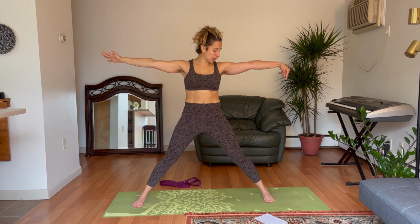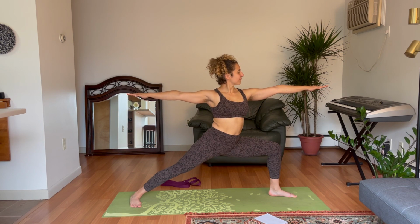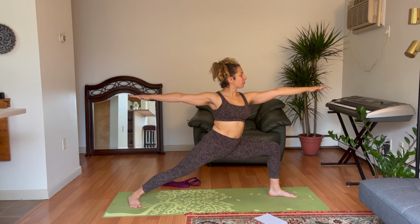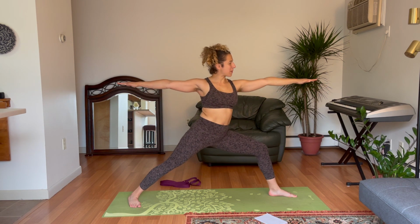Inhale your way back up, very nice. Exhale, turn that left foot forward into warrior two, breathe yourself out. Find alignment. Open the chest. On your next exhale, sink down, push into the pinky toe. Good. Inhale your way back up.